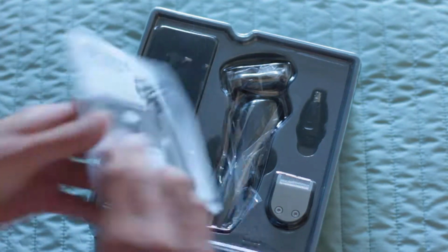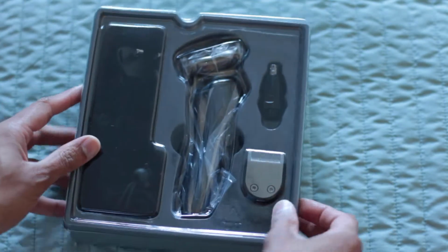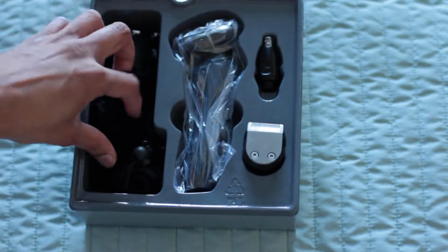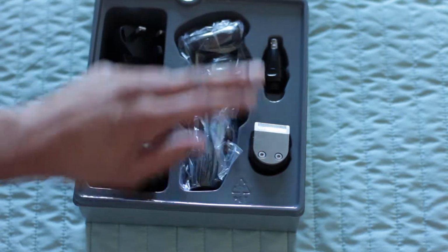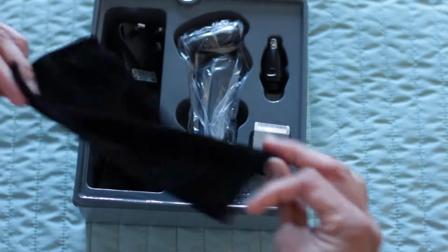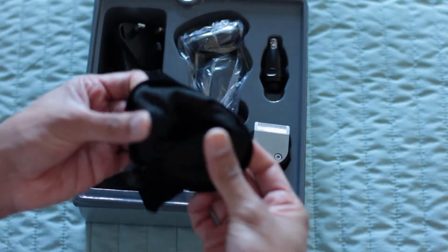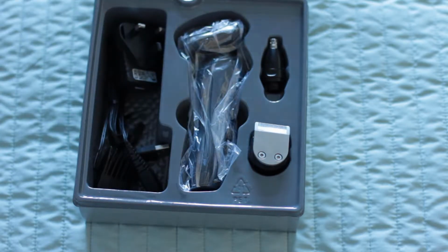So in the box you get a manual and then obviously the trimmer. We're going to disregard the manual and just go straight into the trimmer. Good presentation, as you can see. You get all the parts laid out separately, so you've got your trimmer in the middle, you've got the nose trimmer, and then the clippers. On this side, you get a bag, kind of a velvety feel bag, it's kind of nice. The inside, they've actually lined it, so it's not going to scratch your razor, so that's kind of cool.